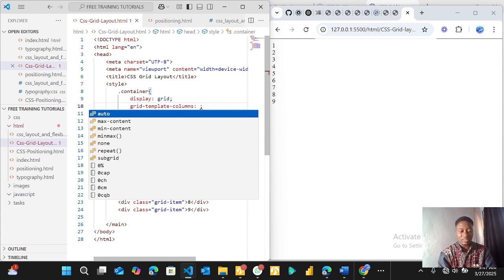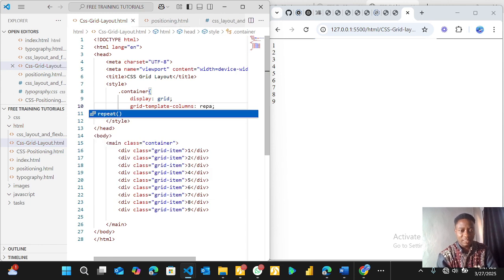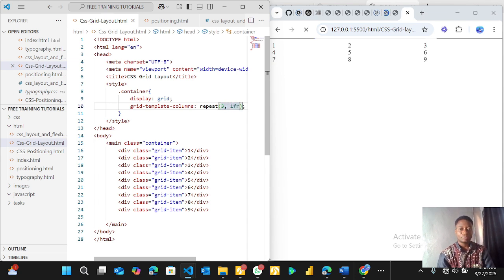So what I want here now is to say repeat 3 columns that has 1fr. You could see it immediately. Now I need to add a background color to this so that you could see it.